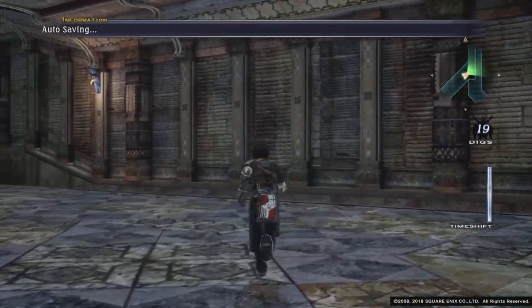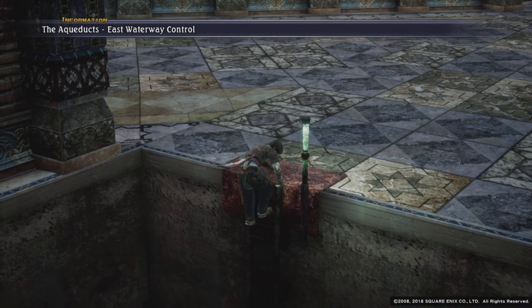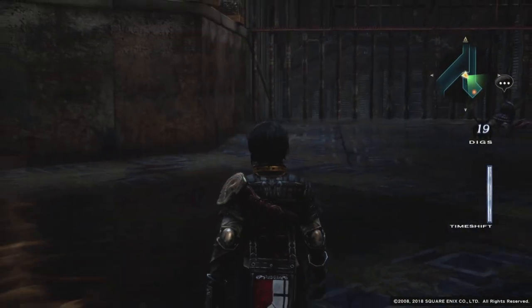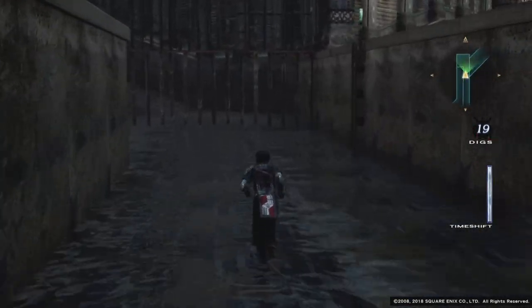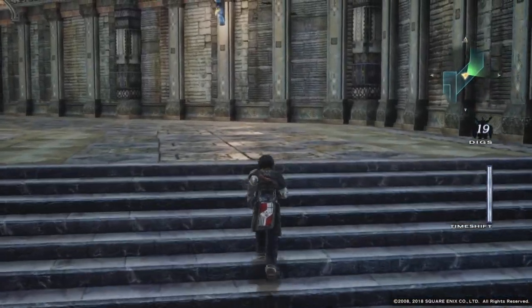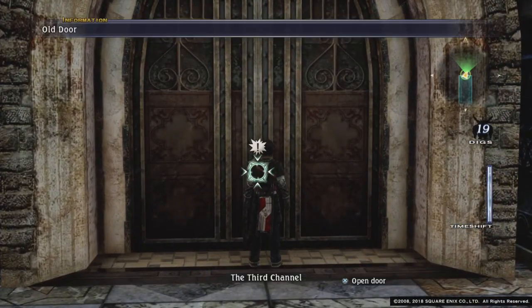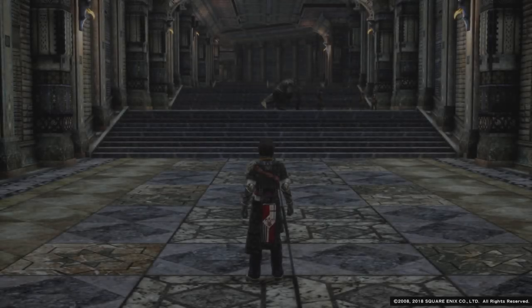So that's the guild task done. Oh, wrong way. And the slavers are just through this door. There they are.